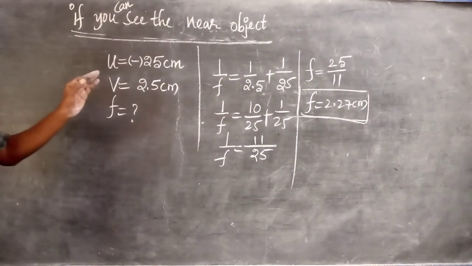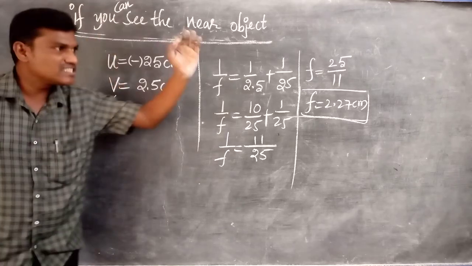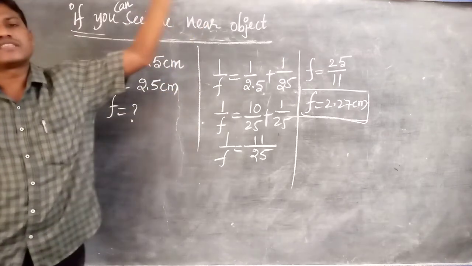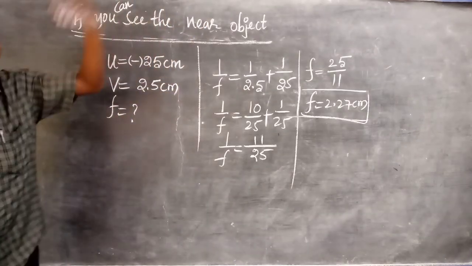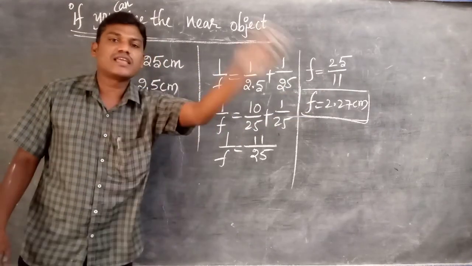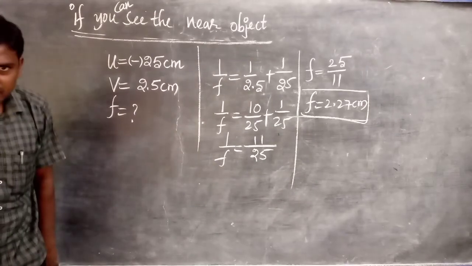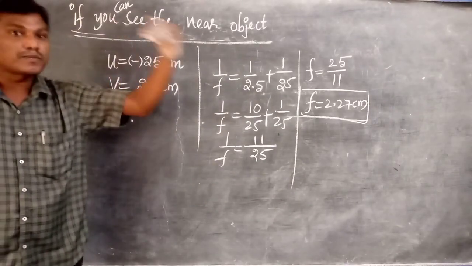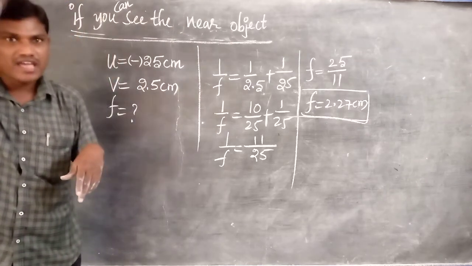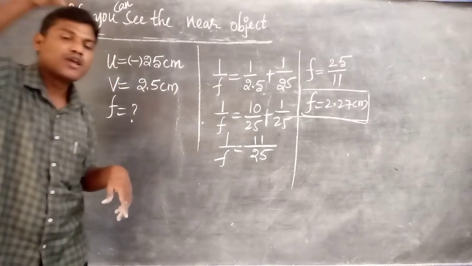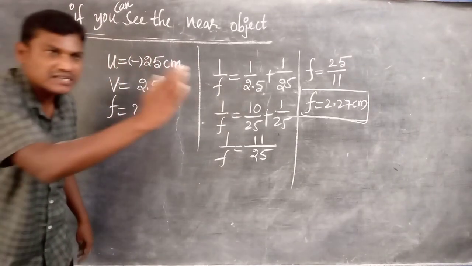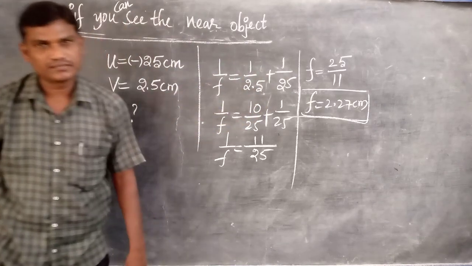That's why mathematically also we can prove that when we see the distant object, the focal length of the eye is maximum. How is it changed? With the help of the ciliary muscles. When you see the nearby object, the focal length changes to 2.27 centimeter with the help of the ciliary muscles. So wherever the object is in front of our eye, by changing the focal length of our eye with the help of the ciliary muscles, finally we see the image on the retina at a distance of 2.5 centimeter only. Thank you.